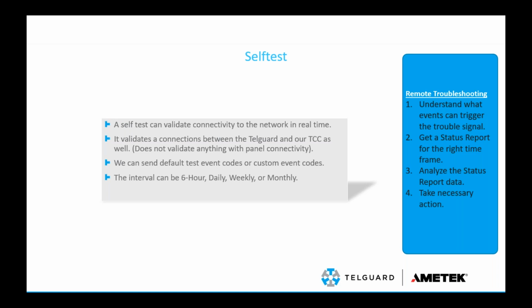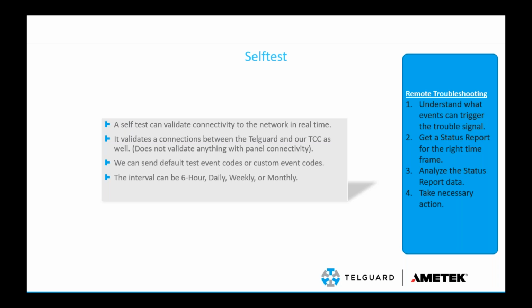Now, as far as the self-test for the TG-7FS goes, because there are a lot of requirements for fire, with the TG-7FS we have a 6-hour test. So every 6 hours, we would test the unit, so 4 times a day.